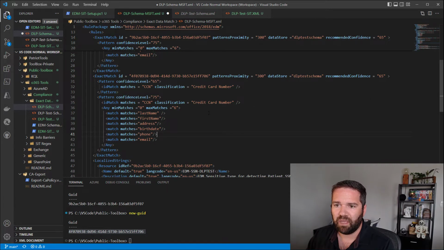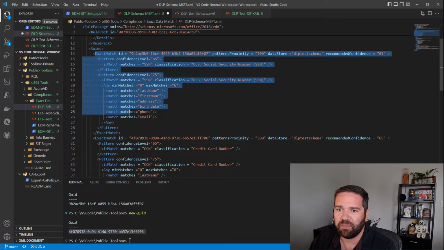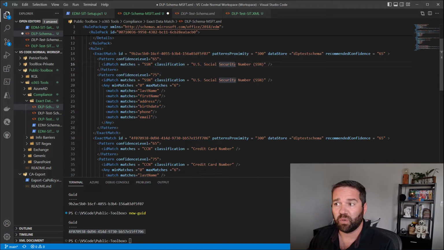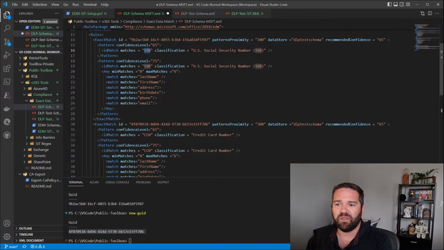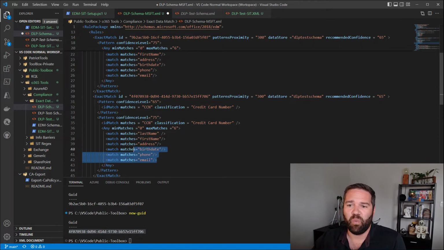Okay, we're good to go. All right, that looks good to me. So we got 2 different sets of definitions in here. We got our U.S. Social Security number exact match set. And so we got 2 different levels of accuracy. First, it's going to match on the U.S. Social Security number regex match or the sensitive info type. Then it's going to go to our database and match it there. We also have a credit card one that is separated out, and that's going to check here again on a credit card, then go to the database and match CCN. For increased accuracy or a 75% match, we are going to be using some of these types here. And so that looks pretty good to me.